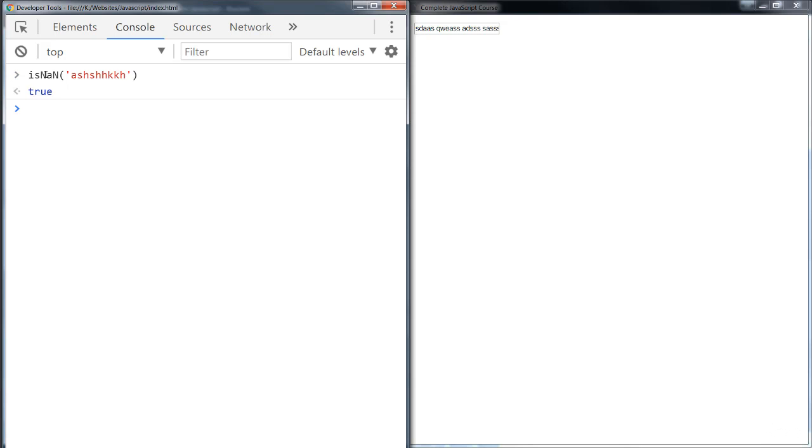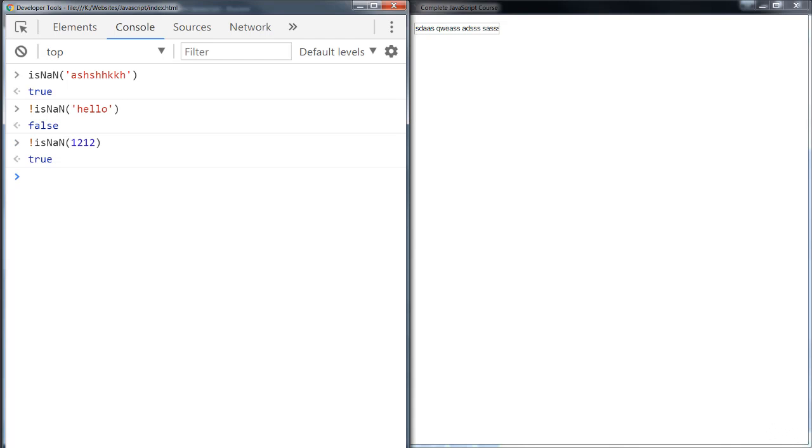So not a number. So in order to find out if it's actually not a number, we need to do the negative. So again, going back to the operators, and now if I type in some text here, we can see that it's false. And if we do the opposite here, and if I update this value with a number, then it's going to come back as true.